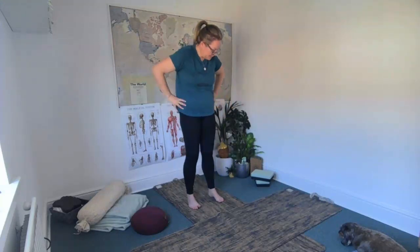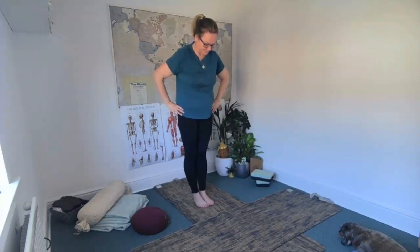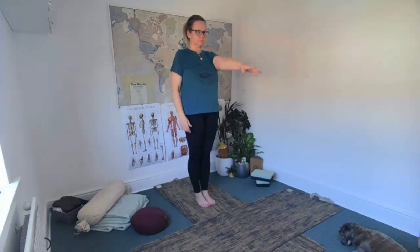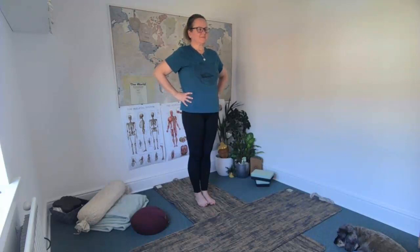Let's try some balancing poses. So let's come into tree pose first. Hands to the hips. Bring your feet together. Then choose your drishti, your gaze point ahead of you. Let your gaze rest outwards, externally.